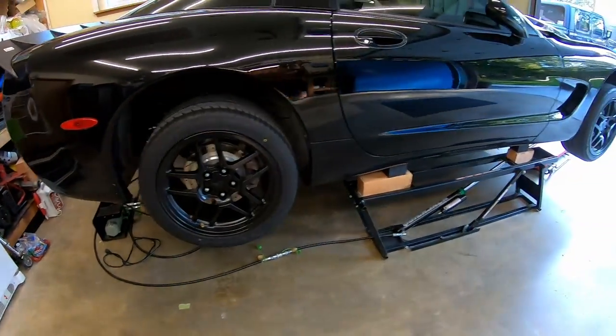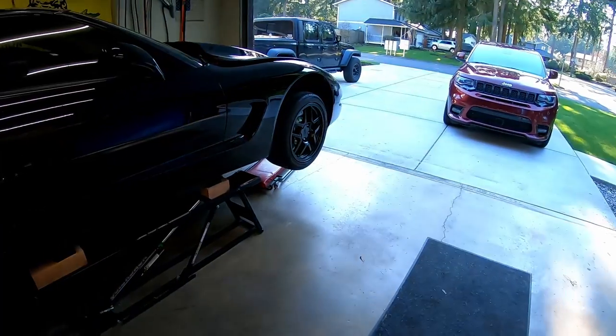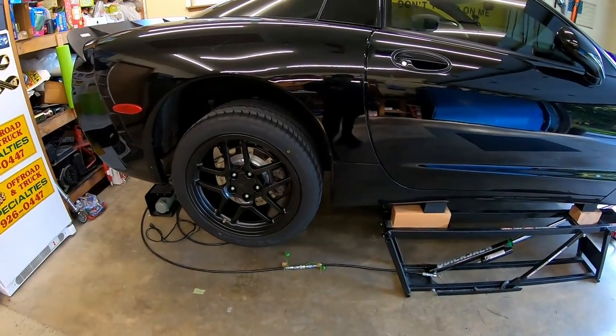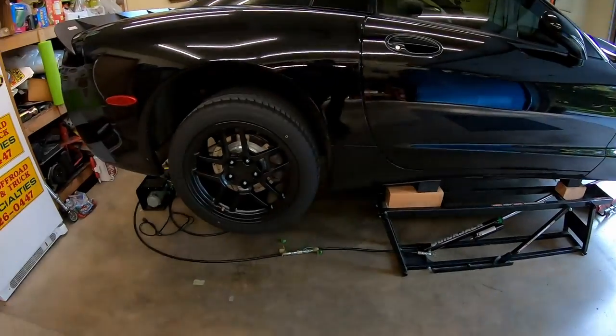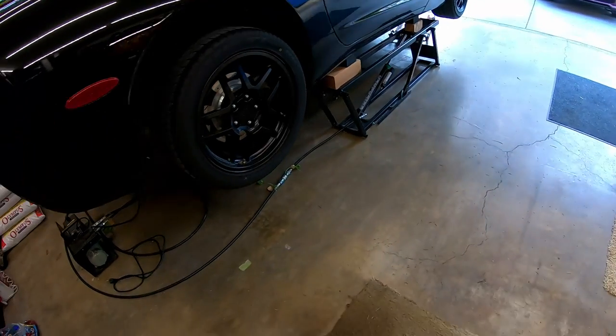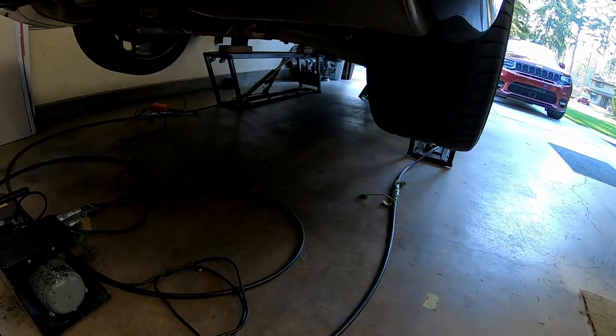So the first thing we've got to do is at least get the rear tires knocked off of it. I may take the fronts off too, just so there's a little bit more room to crawl around easily underneath the car, especially since we're using quick jacks, which takes up some of your ability to get easily out from underneath the car.